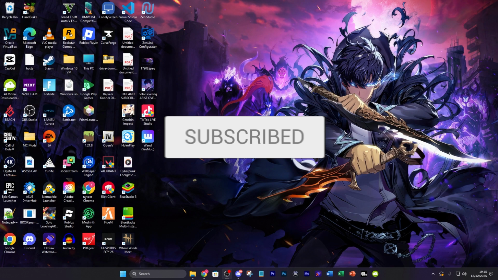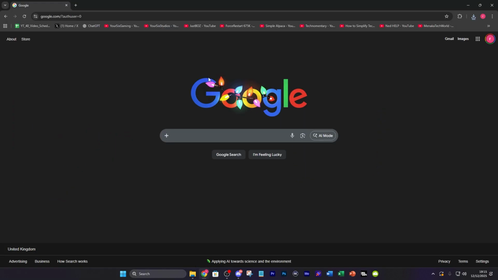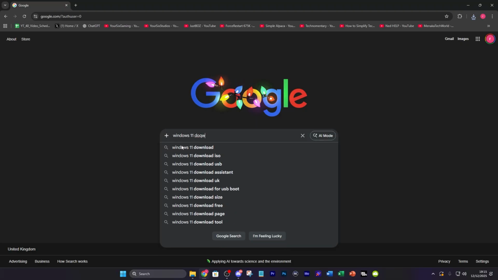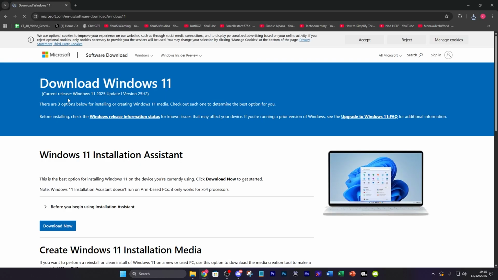it. It's a very simple method. But anyways, getting into it, it's actually very easy to go ahead and do this. So all we want to do is go over to our browser of choice. On your screen, you might see a little activate Windows icon right here. But all you want to do is go over to your browser of choice and then just type in Windows 11 download, like so, and then click on it, and you're going to see the Microsoft web page where it says download Windows 11. So you want to open that up.